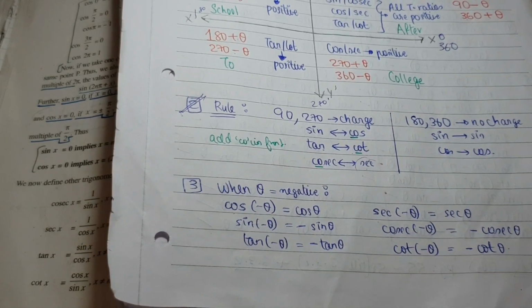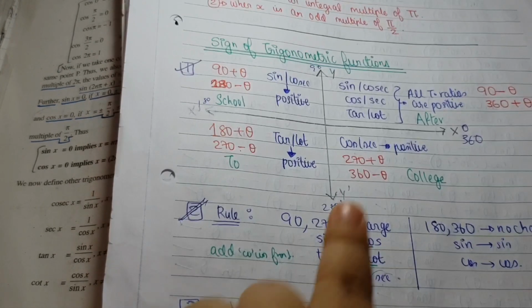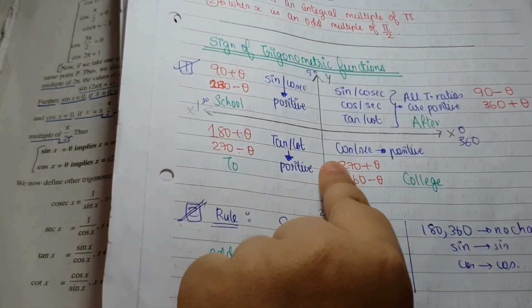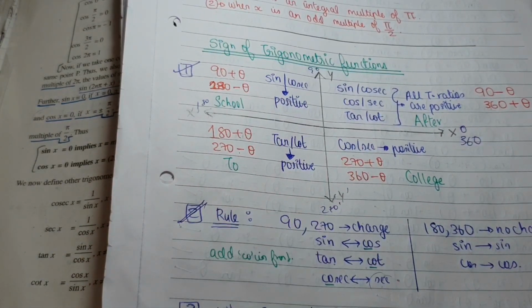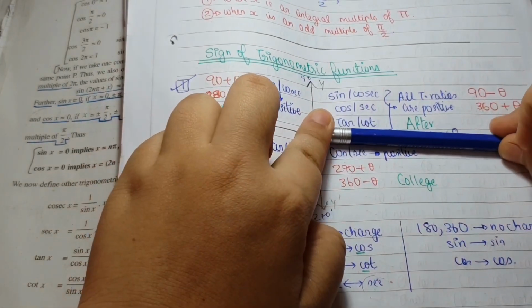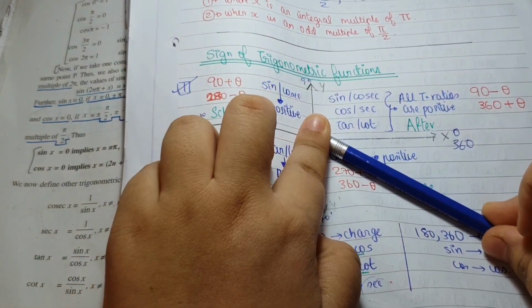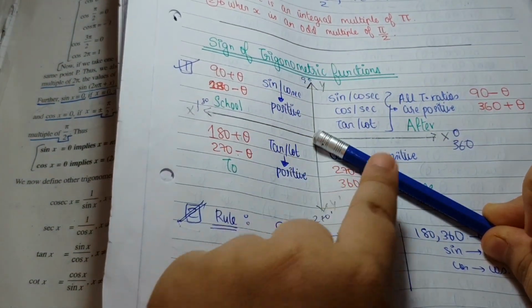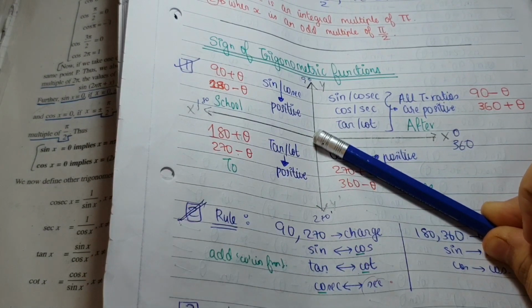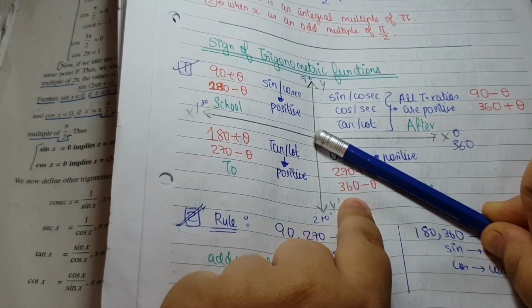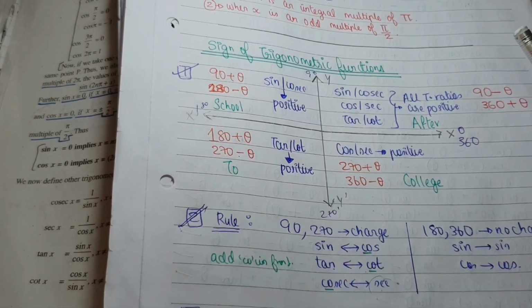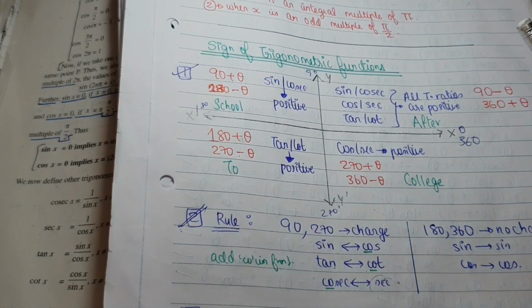If you observe it carefully, you find that except cos and sec, all the others take the negative outside. Now why so? If you observe carefully, you just learned that in the fourth quadrant, cos and sec are positive and all others are negative. So whenever an angle is formed in the clockwise direction, the first quadrant it enters is the fourth quadrant, isn't it? Yes. So whatever angle is formed, it's going to be negative, but because it is in the fourth quadrant, cos and sec become positive and the others become negative. That's the only reason behind it.